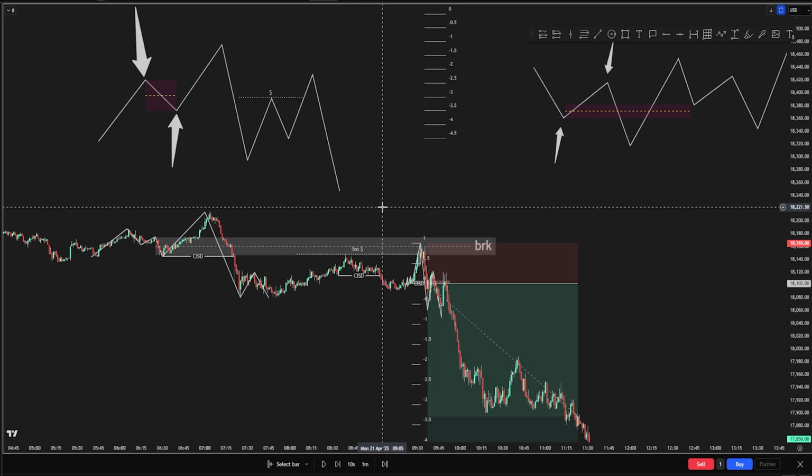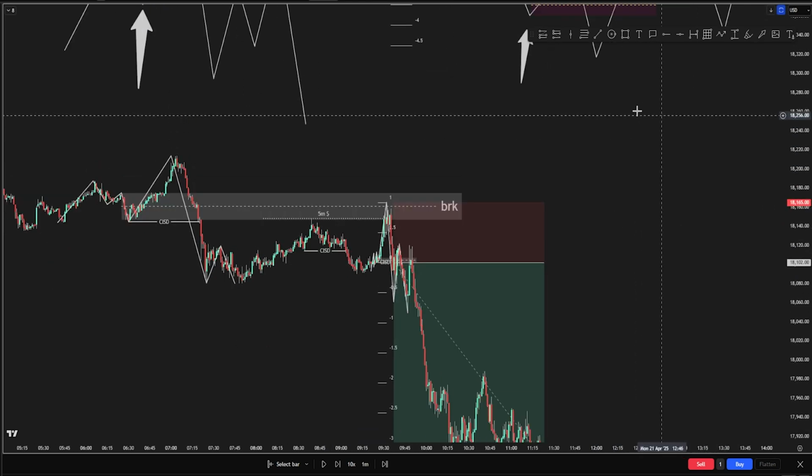Now, the pairing of the times works different depending on the time frame you're using as the base time frame. Because remember, you're using the base time frame, meaning the 5 minute in this case, to then get a lower time frame entry. So if you're using an hourly, you're not going to use the 1 minute as your breaker. You're going to use something lower than the 1 hour, but not quite the 1 minute. It's too low of a time frame. It will give you a lot of misfires, essentially. You're going to be too early for the moves.